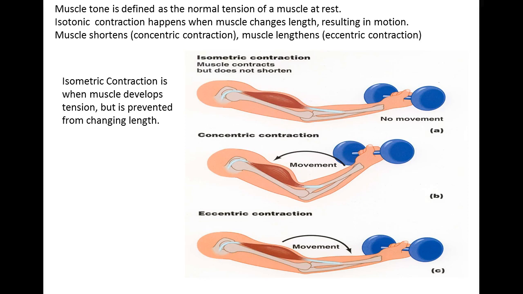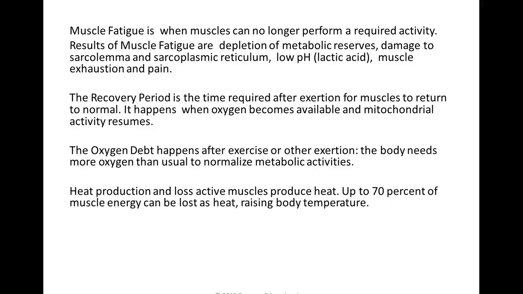And then the bottom two are the isotonic reactions, and with that you have the concentric phase of the contraction, and with the concentric phase you have a shortening of the muscle, and you have resistance over the load. So the muscle shortens, you have resistance over the load. With the eccentric phase of the isotonic contraction, the muscle actually lengthens. Both phases you have movement, but in the concentric, the muscle shortens and you have movement, and in the eccentric, the muscle lengthens and you have movement. In isometric, there is tension created but no movement, no change in length.